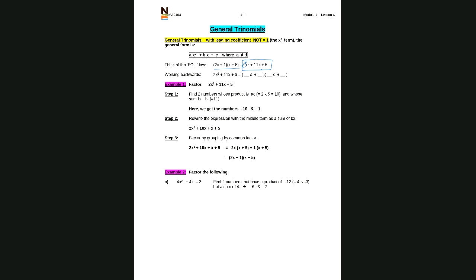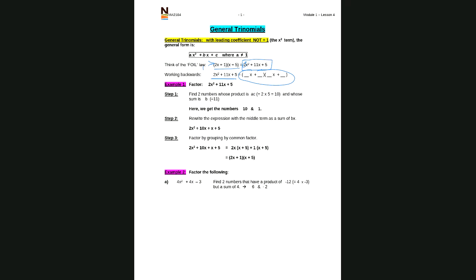However, there are different methods to factor general trinomials. I will show you one, and the one that is shown in the textbook. But if you know another method that is just as efficient, like the cross method or another method, you can use that one if you're used to doing it that way. So of course, we want to find two brackets multiplied together that will give us a result. So how do we go back and find the numbers 1 and 5 in the bracket?